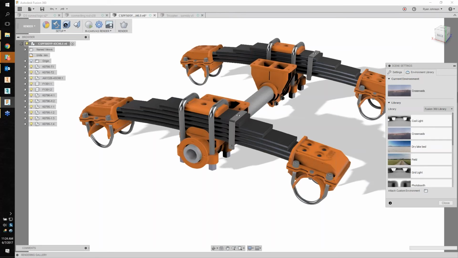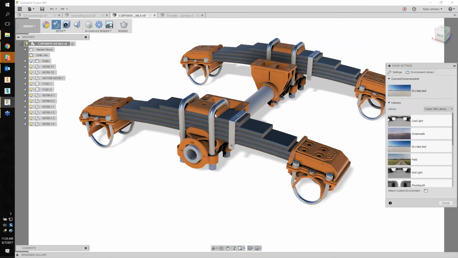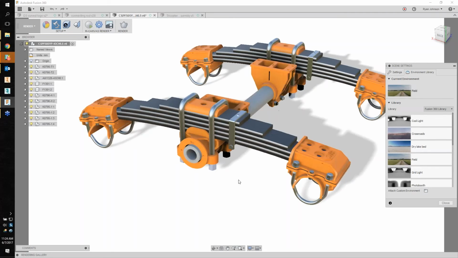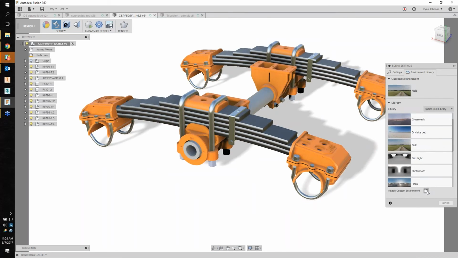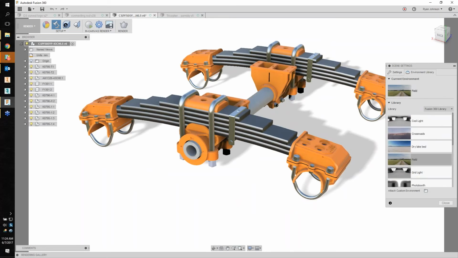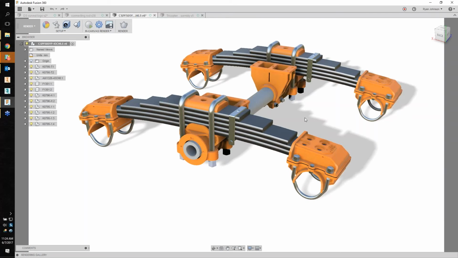And you'll kind of see here on the highlights, we can definitely see sky now, and we can see that darker reddish surrounding horizon. If I drop this into the lake bed environment, much darker blue sky with a lighter background. So obviously your materials are going to look different in different environments, so this is the first step. But pretty easy to do. It's basically just drag and drop. You can definitely create your own custom environments as well. All right, so that's my first step, is just to drop a new environment in.